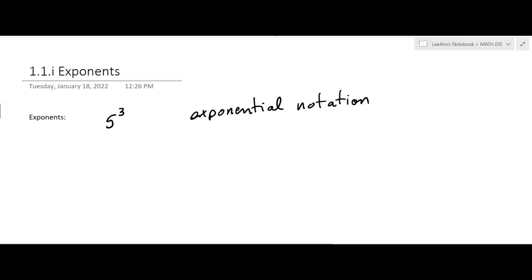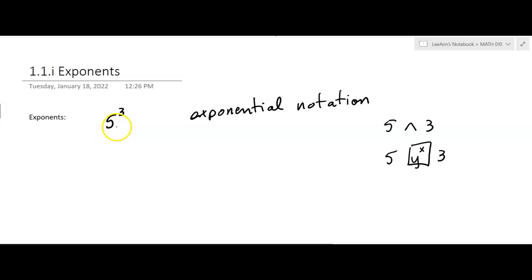Now, calculators will do this, scientific calculators. It would be 5, and then sometimes they'll have a button like this, that means 5 to the third power. Or sometimes they'll have y to the x as a button. Okay, and we'll talk about how to do it by hand, but sometimes you'll want to use a calculator, and you have to find how your calculator does exponents, okay?